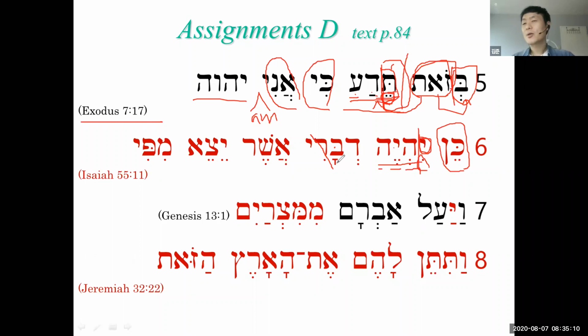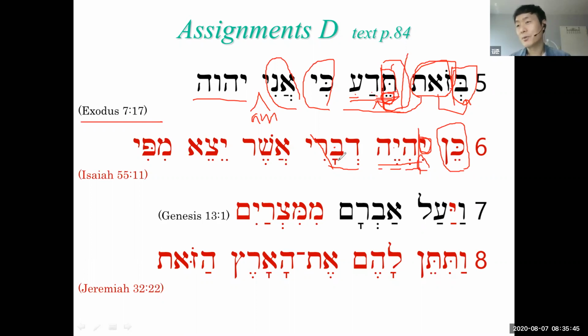Yes. Verb. Why? Because of the characteristic of the word dabar. Because the Hebrew verb dabar always appears in the specific form of the Piel stem. So if you see the dagesh here, that means it is a verb. And at the same time, if this one is a noun, there is no reason for this word to take the dagesh here. Do you understand what I'm saying?